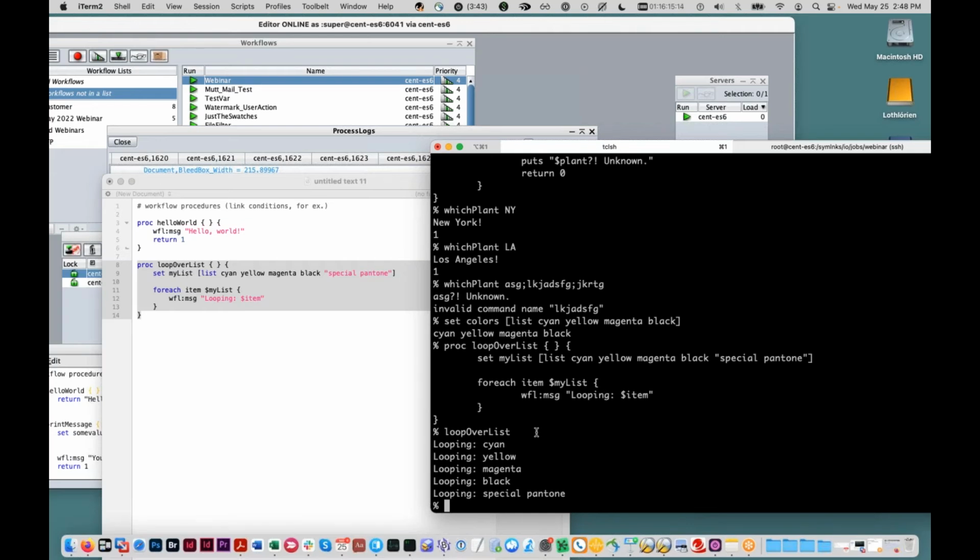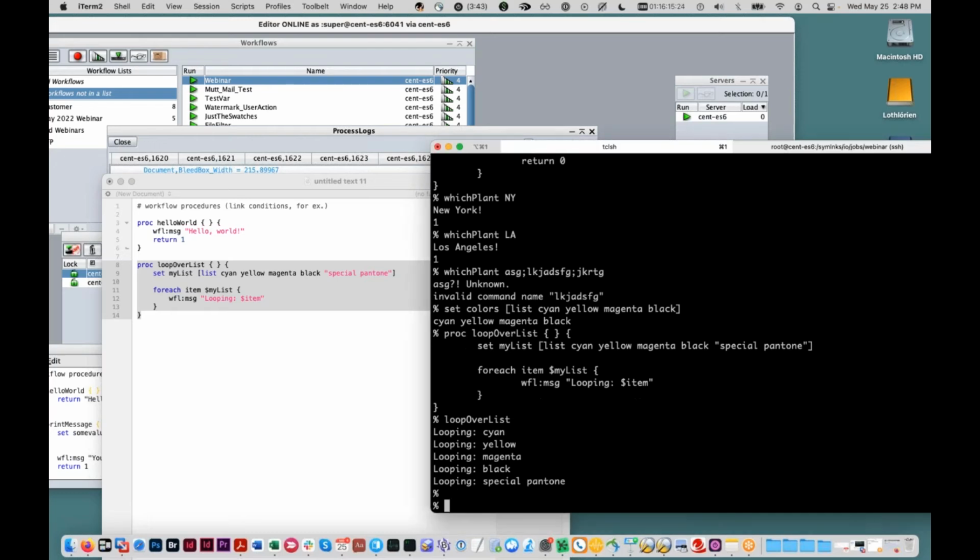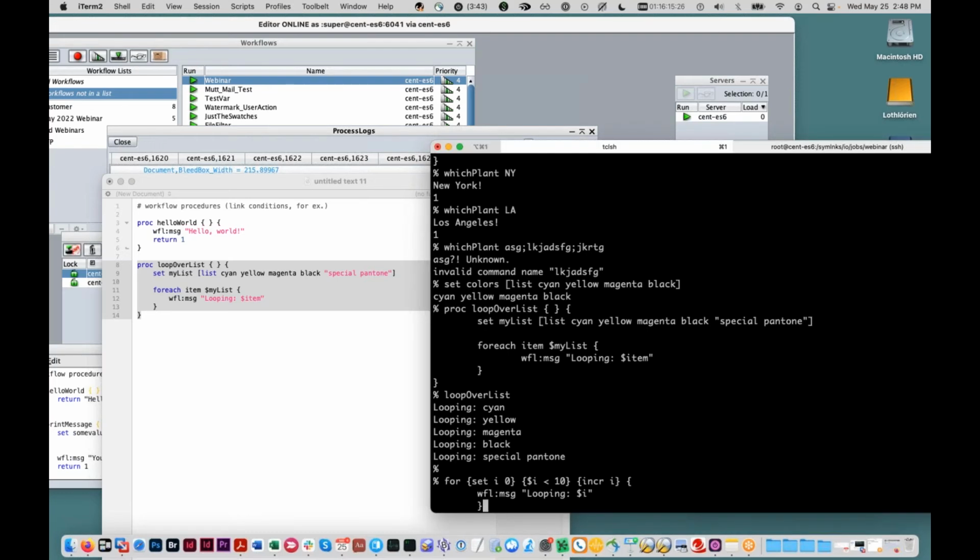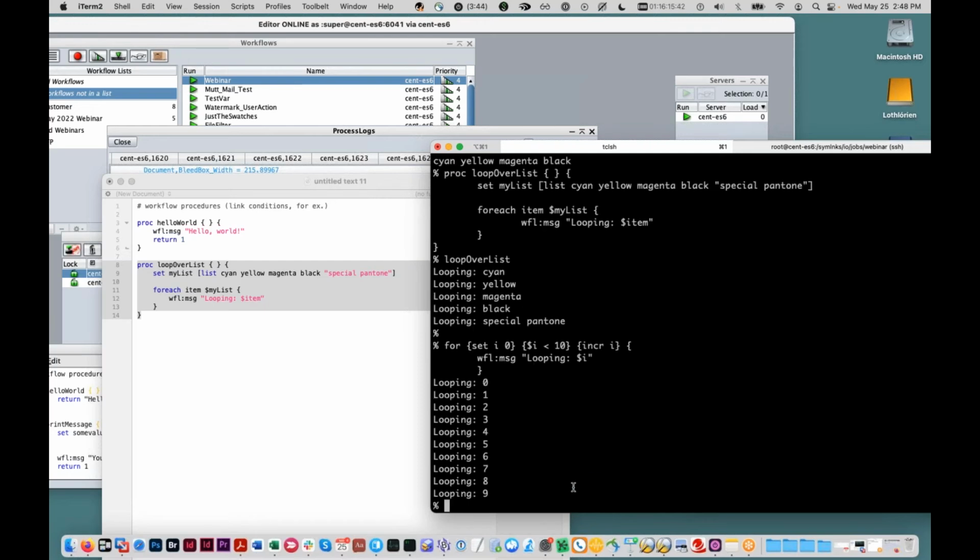So one other thing you could do too is you might have a case where you want to deal with numbers. One thing you could do with that is we call a for loop here. We could have this loop here where we're setting a variable equal to 0, and the for loop will say, create this variable, we'll set it to 0. While it's less than 10, then loop through it, and each time add 1 to it. That's what this increment here means. And so it'll loop through and we get 0 through 9 that way. You can also do that.